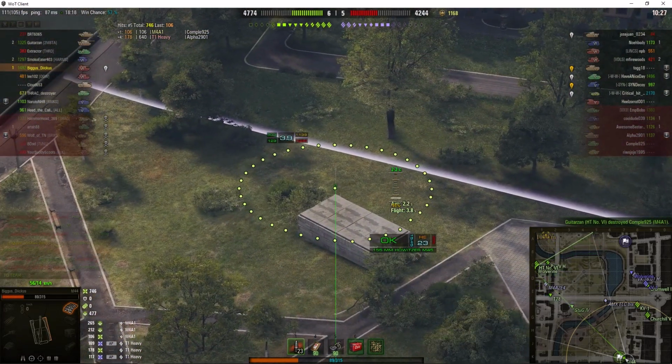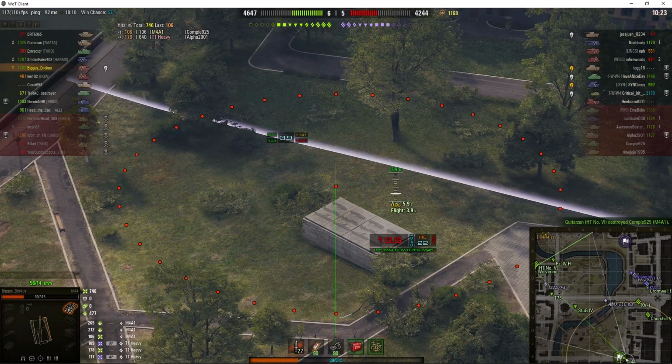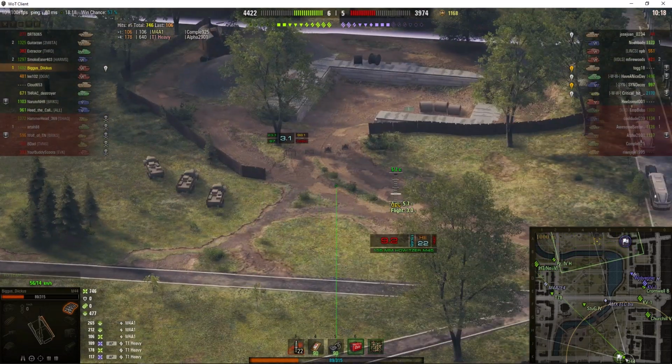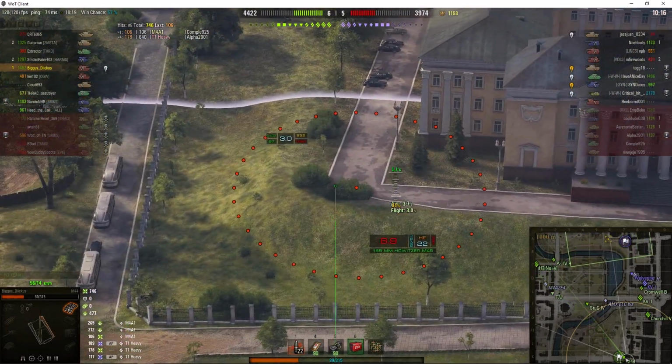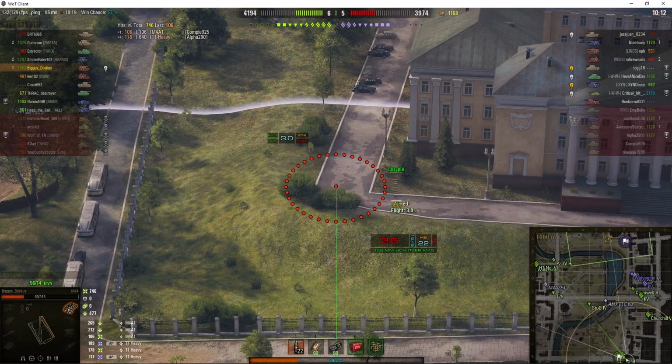Now, I'm guessing that there's an Arty somewhere over here as well, or a tank destroyer. So I'm going to try and ruin their day by firing a round in, but it falls short. So I'm now going to try and blind fire some of these bushes. Got plenty of ammo at the moment, 22 rounds.